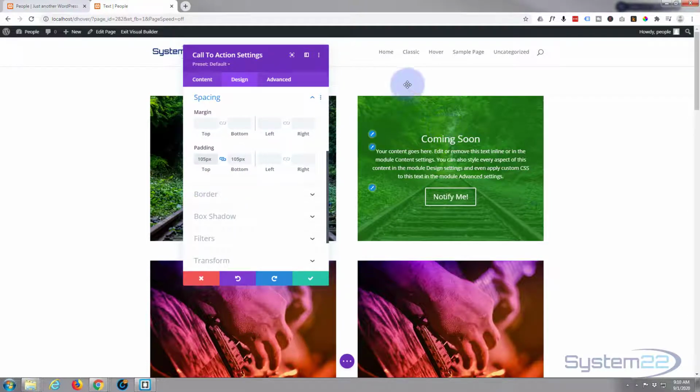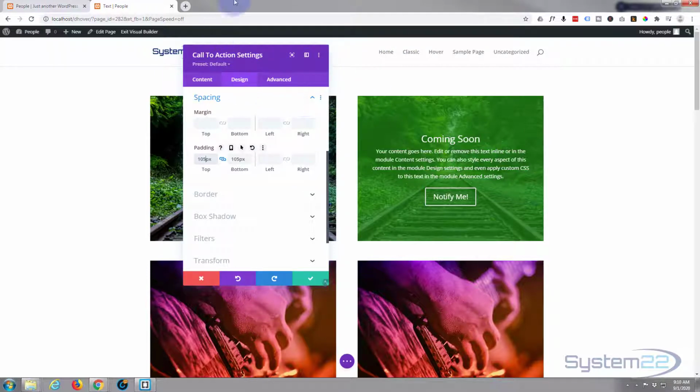Okay, so what do we want to do? Well, we want to have it sliding in from the left hand side. And to do that, we need to push it up out of the way first. So let's give it some negative margin, which will pull it over here, and some negative margin that will put it at the top.